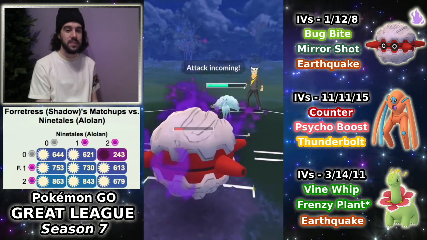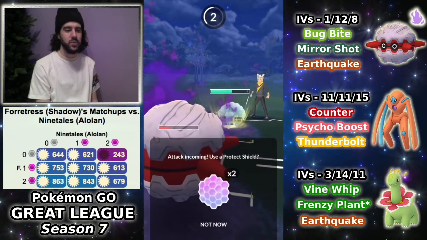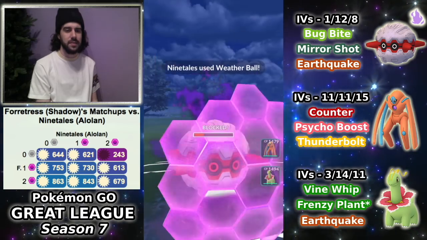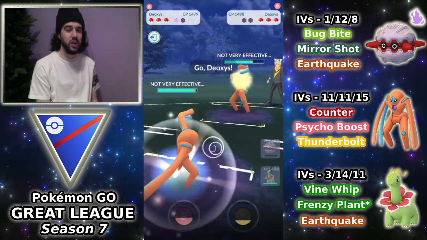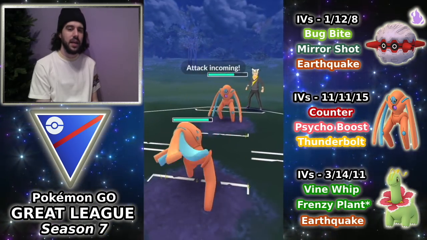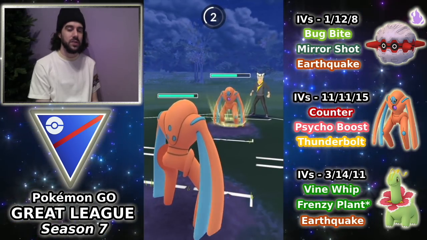And here, if they decide to stay in, I'm just going to shield up, get to one more Mirror Shot, and take this match with a shield advantage, I believe. They swap it onto Deoxys. I'm going to actually build up for the Mirror Shot before swapping onto my own. And now I get in the extra counter, which is huge.